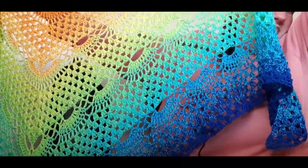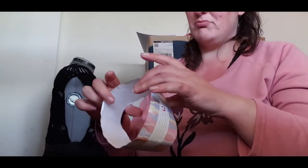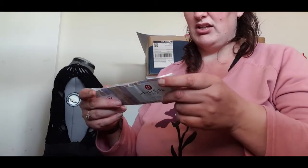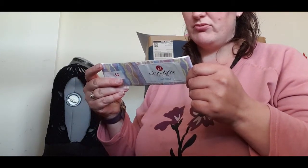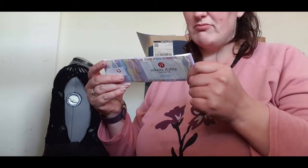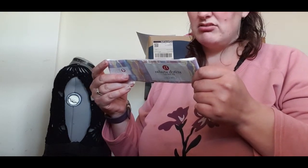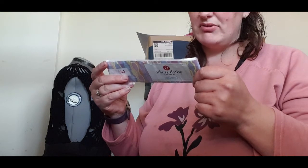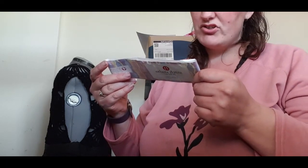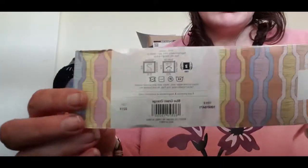This is made out of Stitch Studio by Nicole — cotton colours, blue, green and orange. It's a fine one, number two, 100% cotton, 1093 yards, 1000 metres, 250 grams, 8.8 ounces. Recommended 3.5mm needle, 4mm crochet hook, wash in cold water only. So there's the details if you guys can see that.